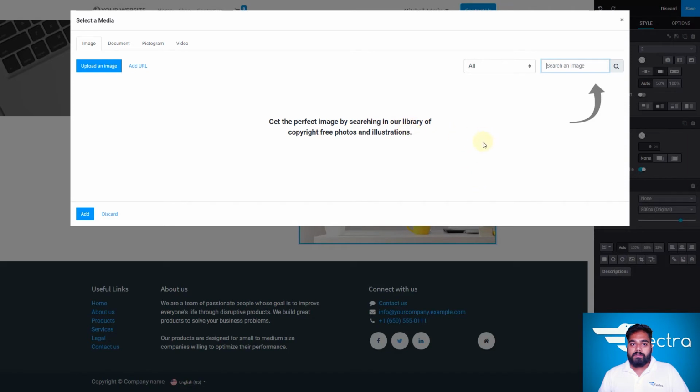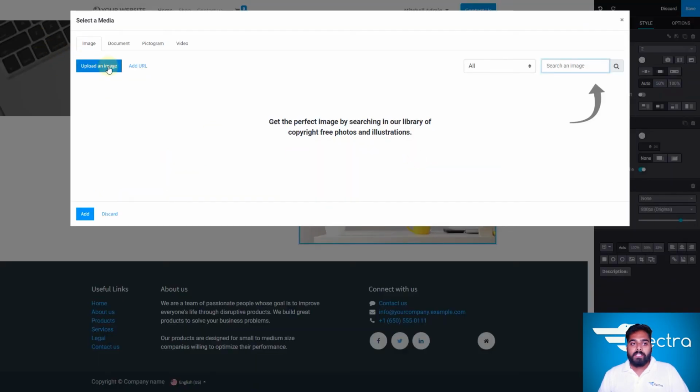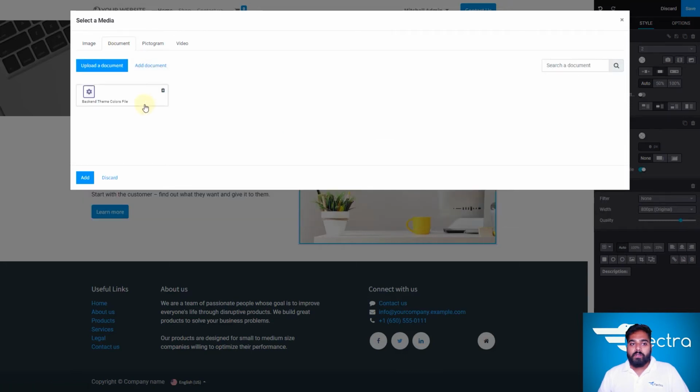Now if we need to upload an image, we just need to double click over here. We can upload an image. Also, if you have any document you want to upload, you can upload a document.